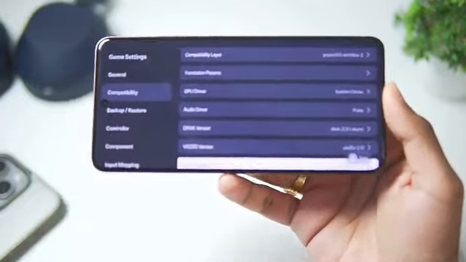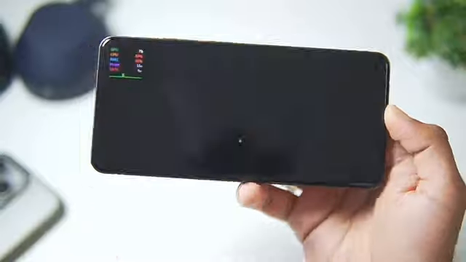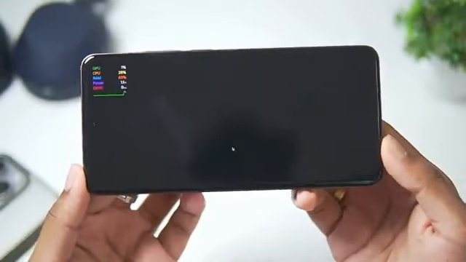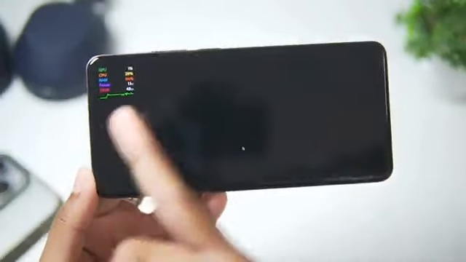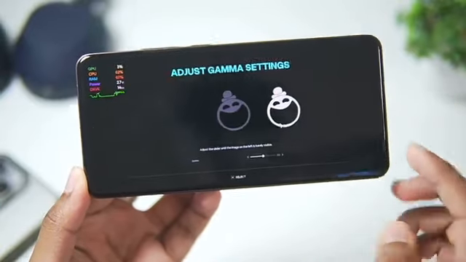If you get any errors and your game does not boot, you can also try out these settings which I am showing you right now. And here we go guys, finally our game will successfully boot. You will see an FPS bar somewhere here, which means that our game is about to boot, and there we go, we have the loading screen.